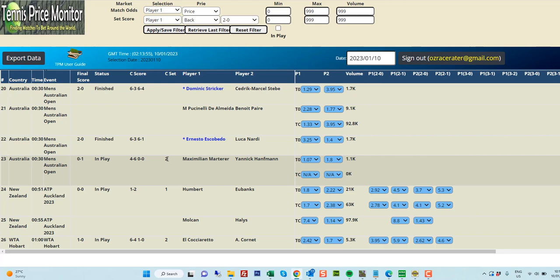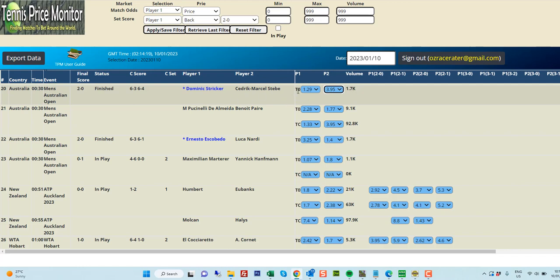They're in the second set. Player 1, player 2, pretty obvious. P1 is player 1's price, and these are all live Betfair prices. So we've got the back price and the lay price, so if you click on that, you'll see that. Plus we have the liquidity that was in the market.